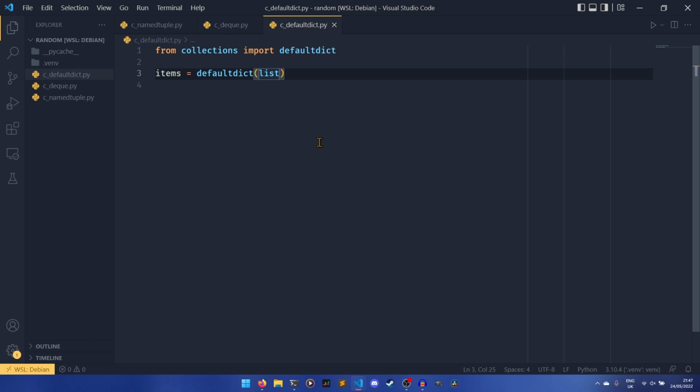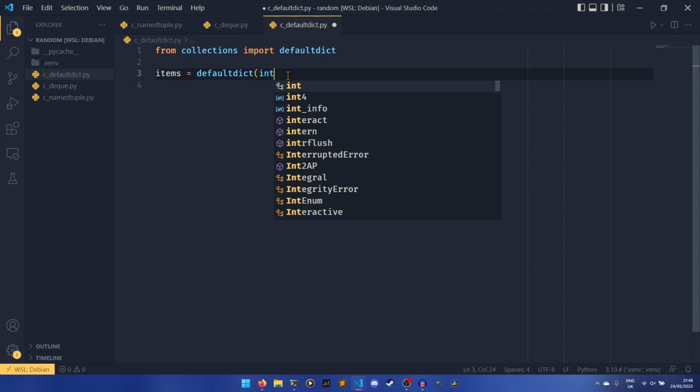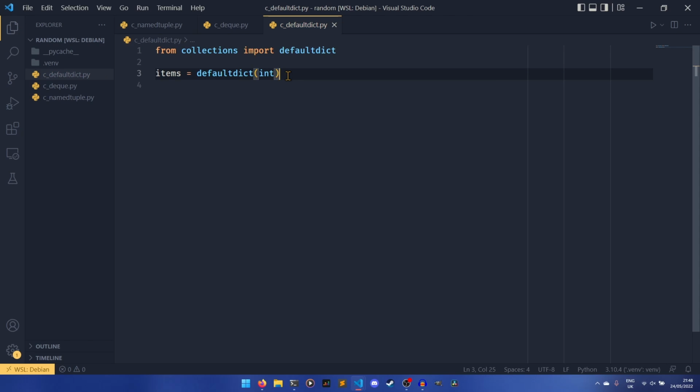Normally if you were to try to update the value of a key in the dictionary that doesn't exist, it will give an error and complain. However, with this, if you try to update an element, it will automatically create an element for you using this default. In this case, it could be a list. If you wanted it to default to an int, you can do it as an int. It does have to be a method, and this does mean you can put lambdas in here. I'm getting ahead of myself. We'll leave it as a list for now.